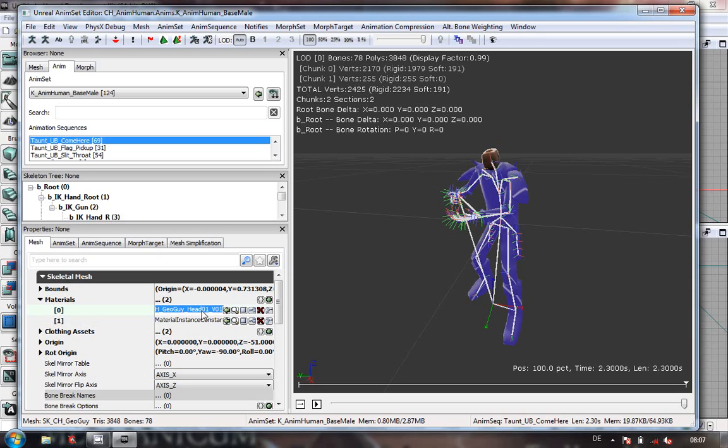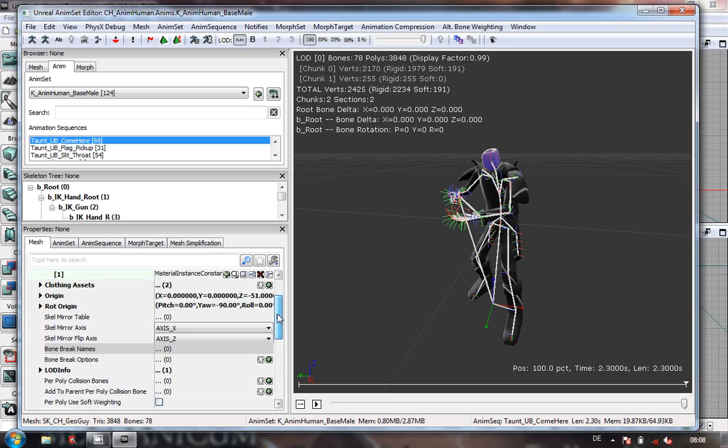Now, as you can see, material instant constant, 0 being the head region and all the add-on bits, and 1 being the body. The reason for this is that while we were still using UT3, you'd find that the team materials would all be on the body material and not the head. Okay, so that when it comes to playing a team game, they'd only change just the material in slot 1. Okay, so we've got our materials applied there, as you can see, going purple or bluish. There you can see where the materials are applied.